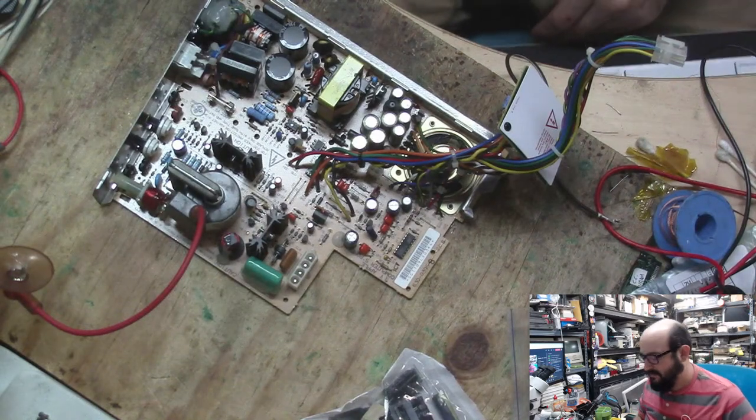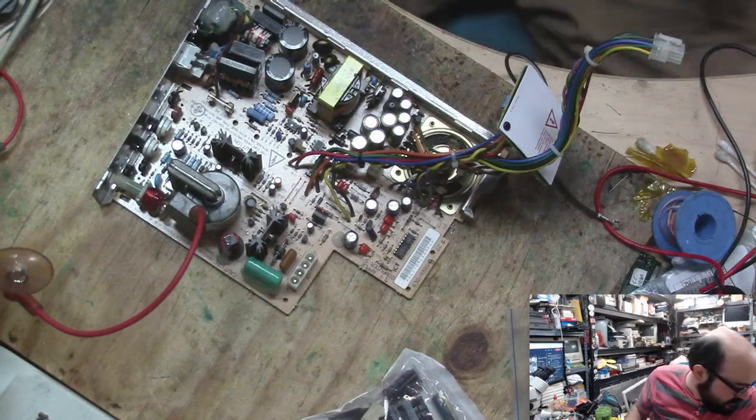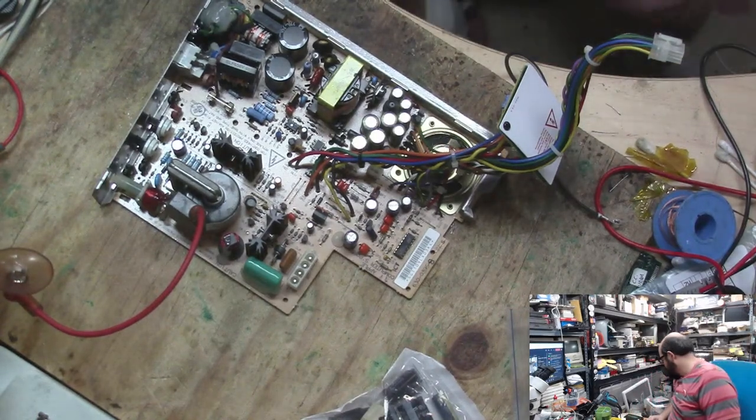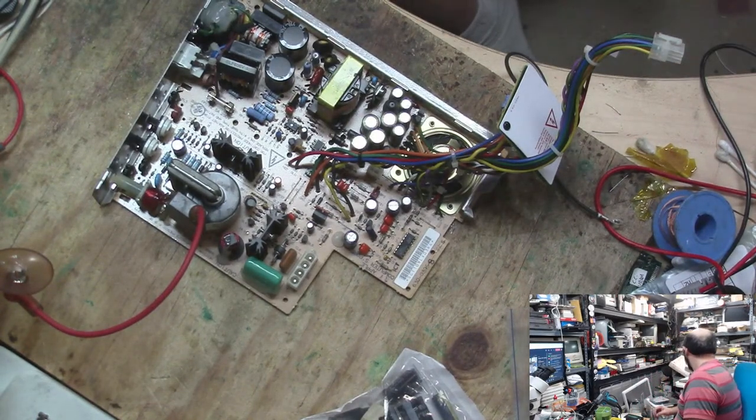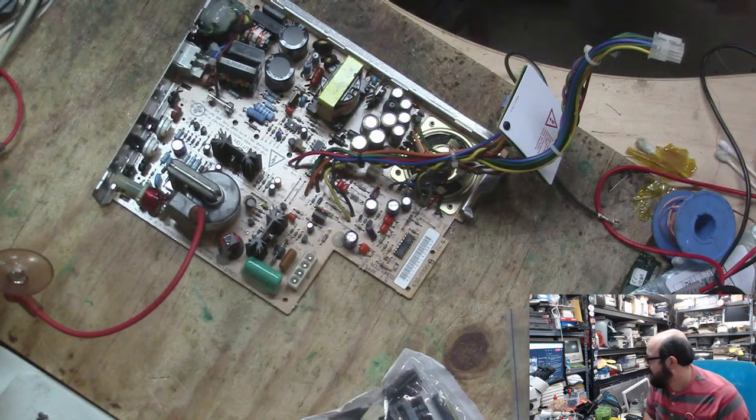Okay, cool. So we have this here, and the first thing I'm going to do is get a piece of paper, and I'm going to just make a very rough note of where the capacitors are, their values, etc., because this particular one, I don't believe there's a recapping guide online of.